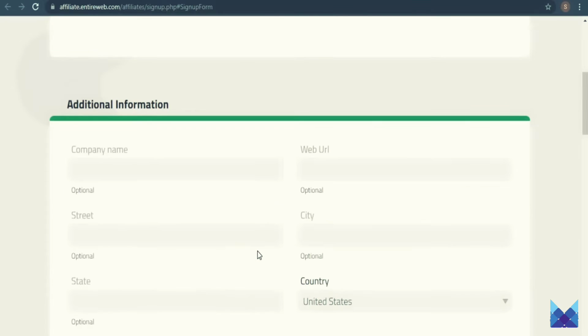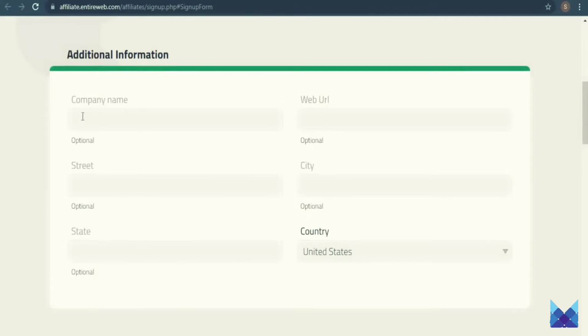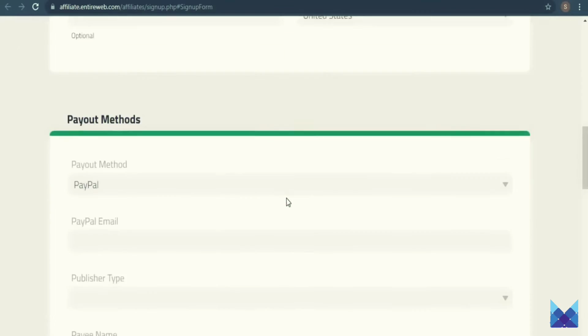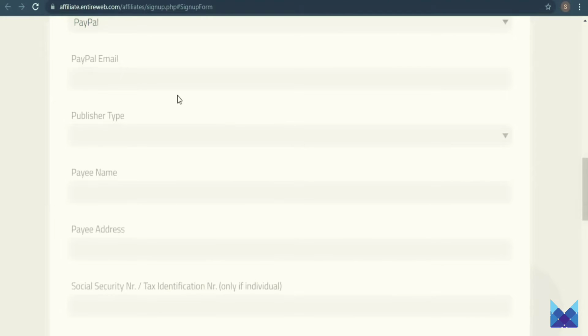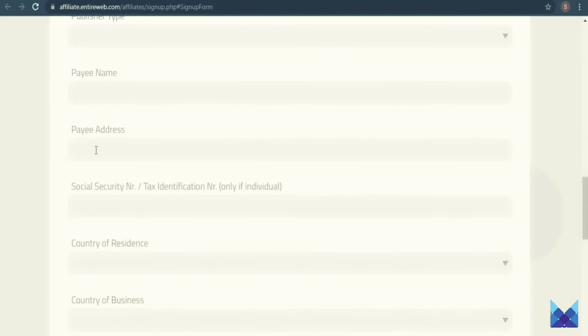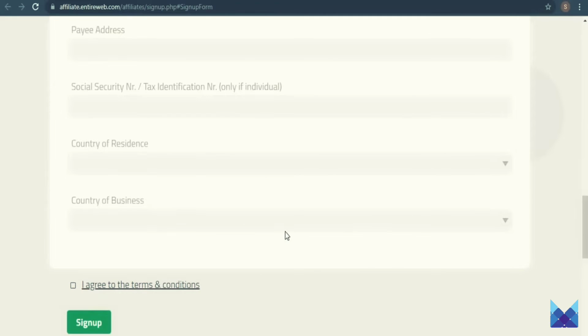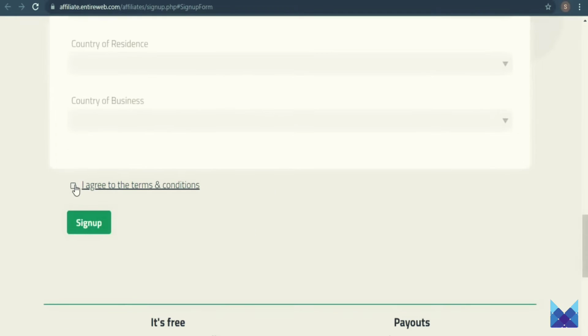Once you have done that, you'll want to enter additional information about yourself and then fill out their payout details, however you like to be paid. The best thing is that PayPal is not the only payment choice they have. But simply submit your PayPal email address and you will be paid as soon as you reach the payout threshold. Ultimately read their terms and conditions, and you're done. The full sign-up process should take no more than 60 seconds.